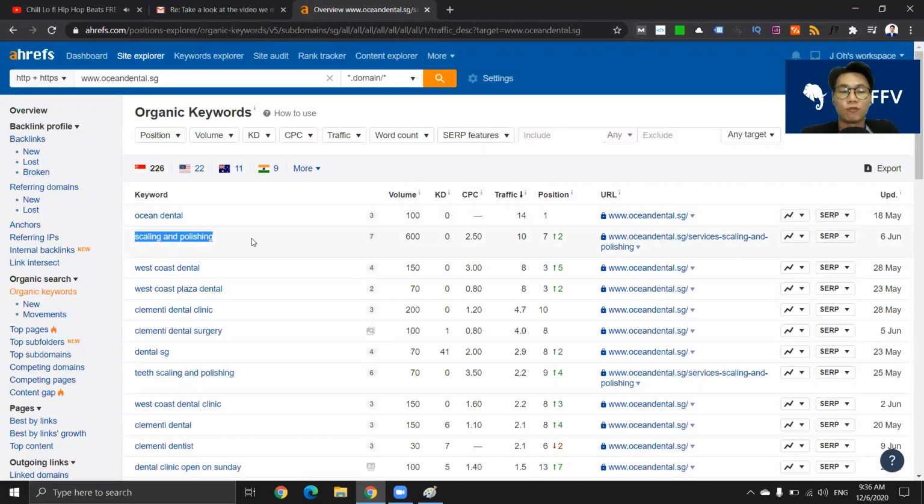So in a sense, it shows us the commercial value, because when more people bid on that particular keyword, there's a reason why. One of the reasons is because of demand, right? And the reason why there's such a high demand is because of the results people get when they bid on this keyword. So most people that bid on this keyword, the higher the CPC, it means the higher the chance of them converting into a lead or a sale. And that's why more people bid on it.